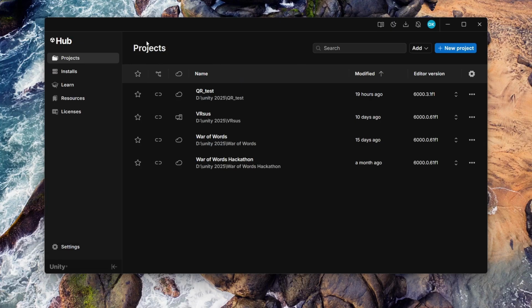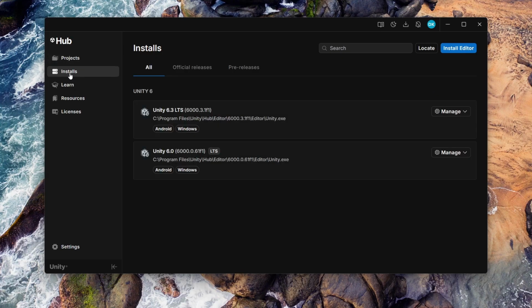If you haven't installed Unity, go to Installs and choose a version for your project. You can do this by going to Install Editor, and we'll be using Unity 6.3 LTS, which I have already installed.